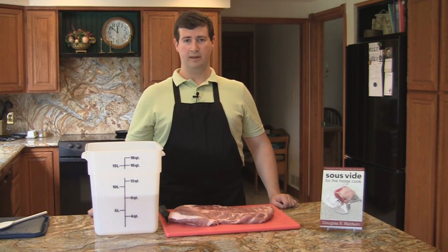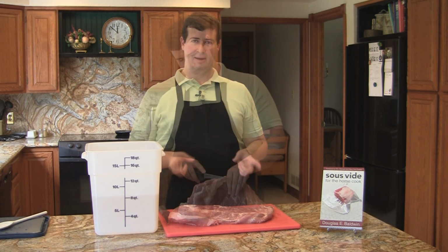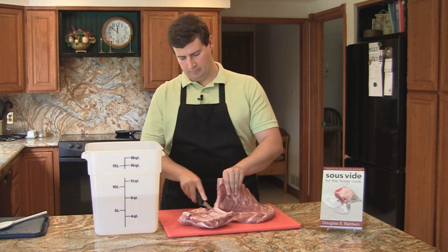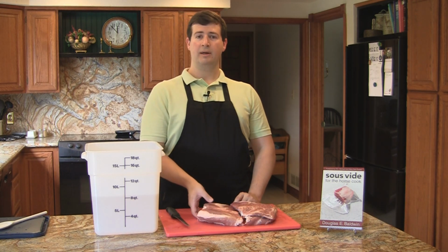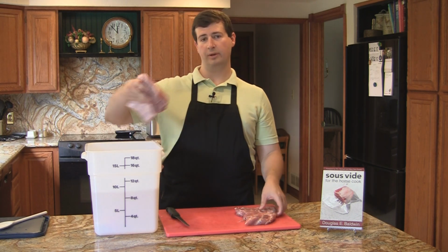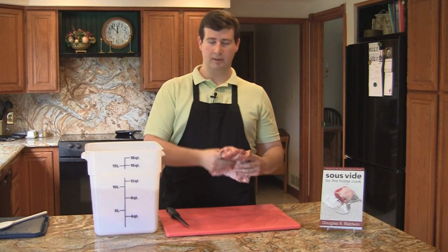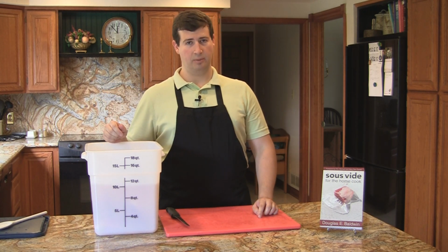Now that the brine's ready, I need to cut the pork ribs into small enough pieces that they'll fit in my vacuum. Now that I've finished cutting up my pork ribs, I'm going to place them in the brine. I'll brine them in the refrigerator for 24 to 48 hours. This will allow enough time for the salt to diffuse into the meat, which is very important.